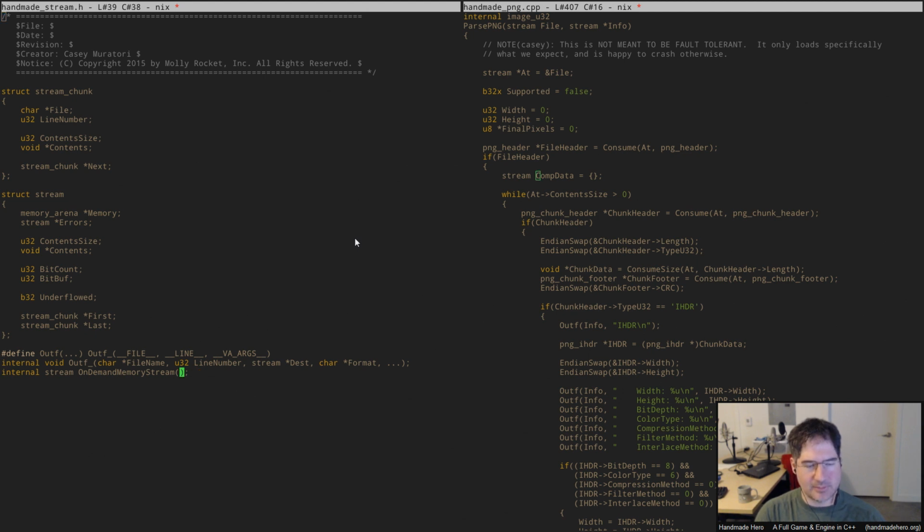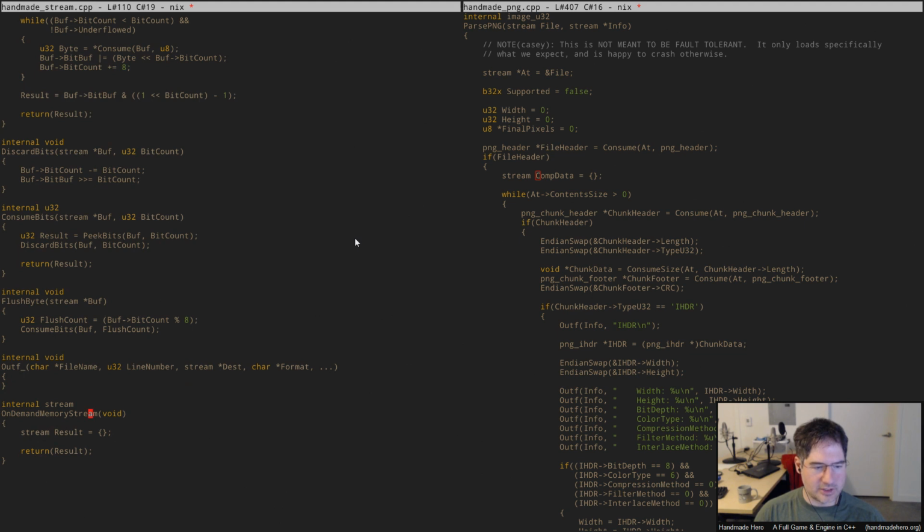So on-demand memory stream can just take an arena and it can take an error stream. And if you just set the error stream to 0, then it just won't record any errors, right? So I'll actually just say that's what we're going to use. So you can say I want an on-demand memory stream, and you'll get one. Again, all this is going to do is zero everything, because remember 0 is initialization, and then we just set the fields that we actually cared about, which are these two.